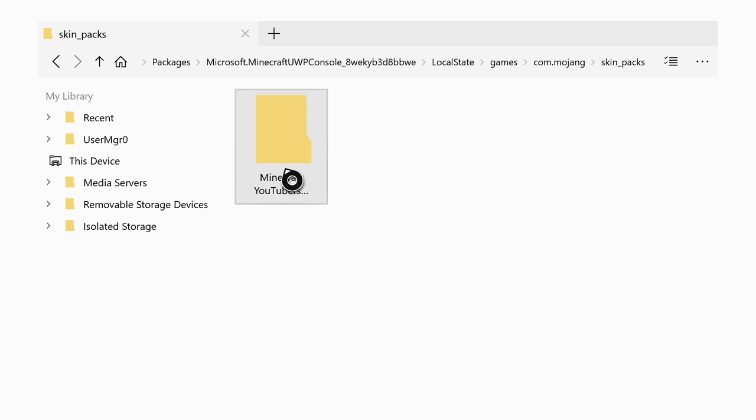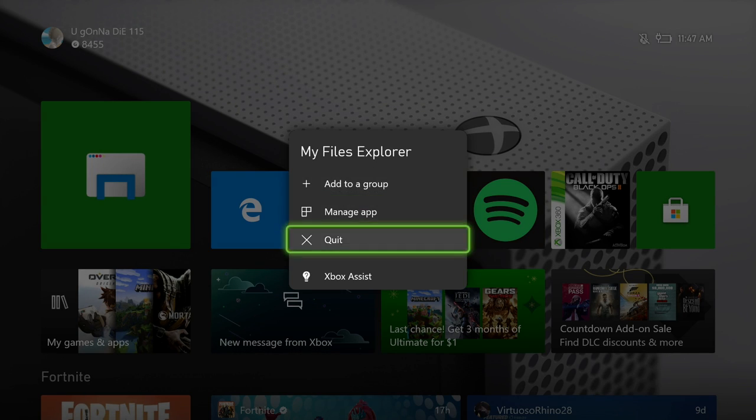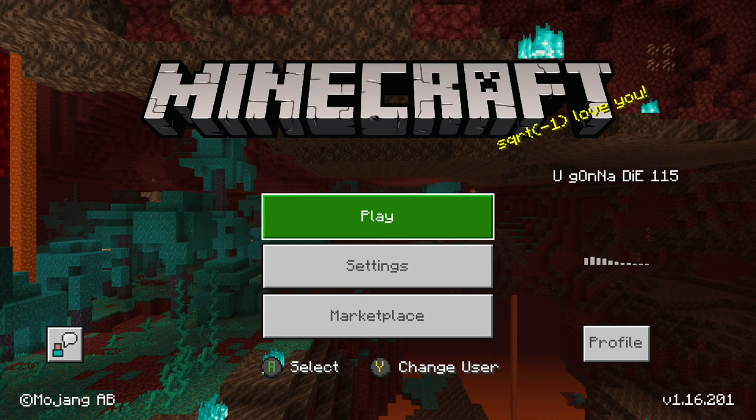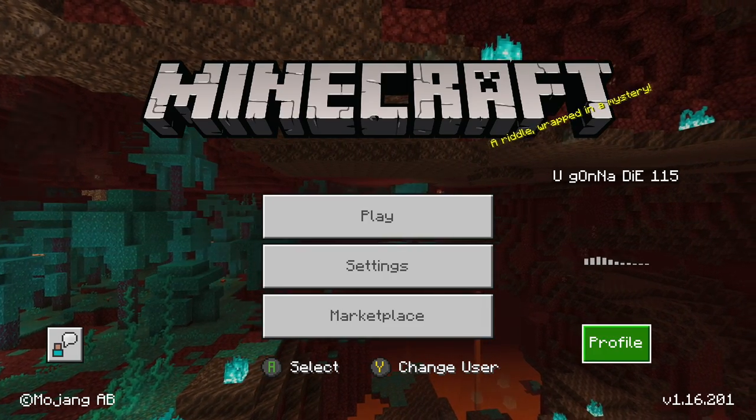And then after that, you are completely done using the My Files Explorer. You can then close out, hit the home screen, and of course quit it as usual, and now we can load up Minecraft for the final step to get this to work. Once you enter Minecraft, you actually don't want to leave the menu screen. What you want to do is wait till you see the loading resource packs. You want to let that finish and you want to stay on this screen.